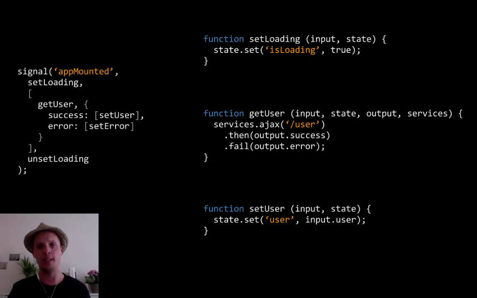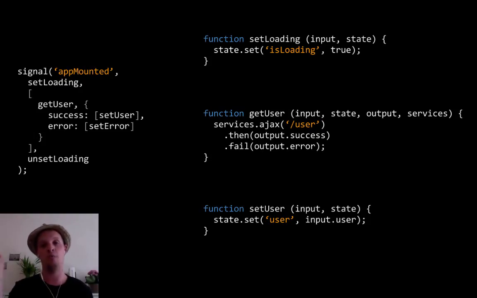So what you can do with these actions is to kind of inject different utils, like you can choose your favorite Ajax library, underscore or Lodash, or whatever you need to handle the state change flows. And what's really nice about that is that it's really easy to mock those things too. But in this case, we are using just a service called Ajax, which gets some data from user, and then it outputs to the success path.